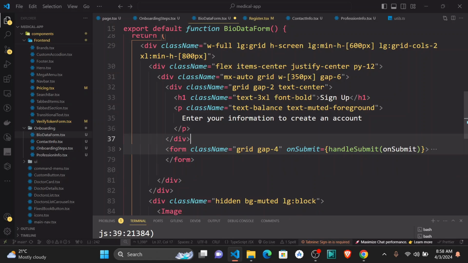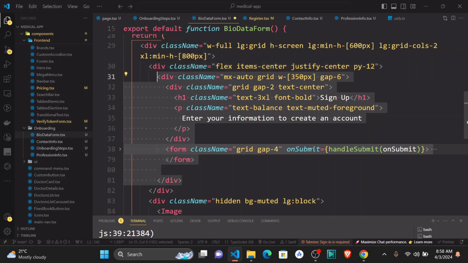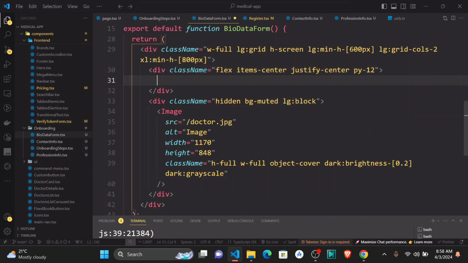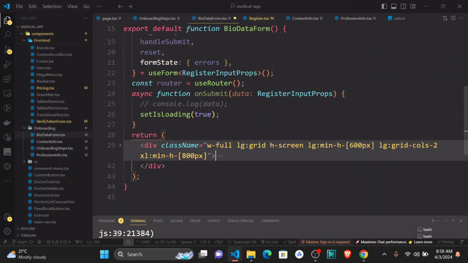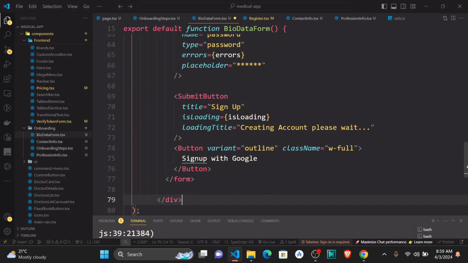What we need is just this div, then we have the max width. I think that's the only thing we need. So just go and cut this, remove everything, and let's paste this.